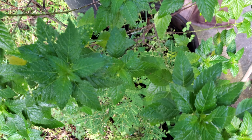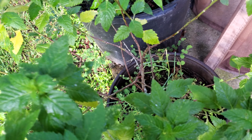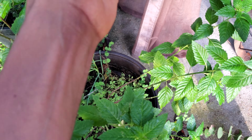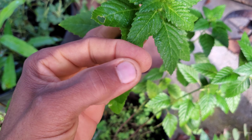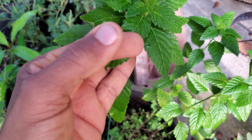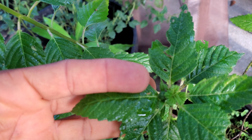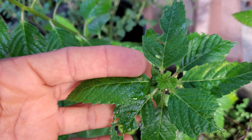First things first, to identify the Ramgoat Dashalong and to know the difference between it and the Damiana, look at the leaves. Okay, this is my index finger. Now you see where the first joint is? That's about an inch. I'm going to use it as a reference. That's how big the Ramgoat Dashalong leaves are.